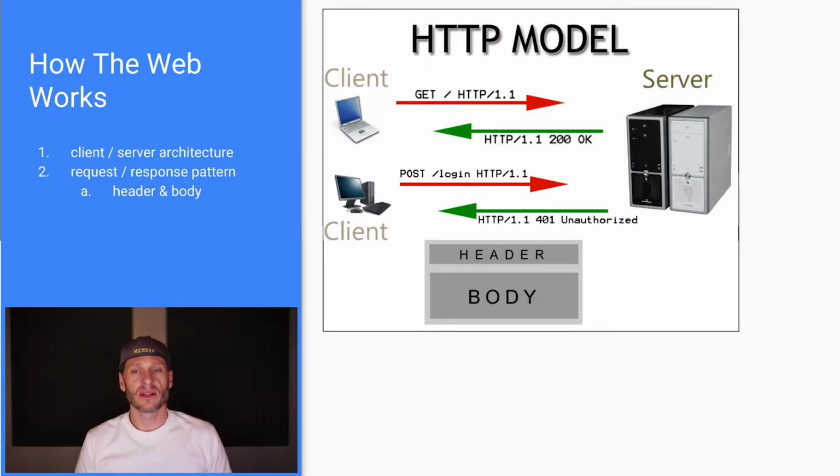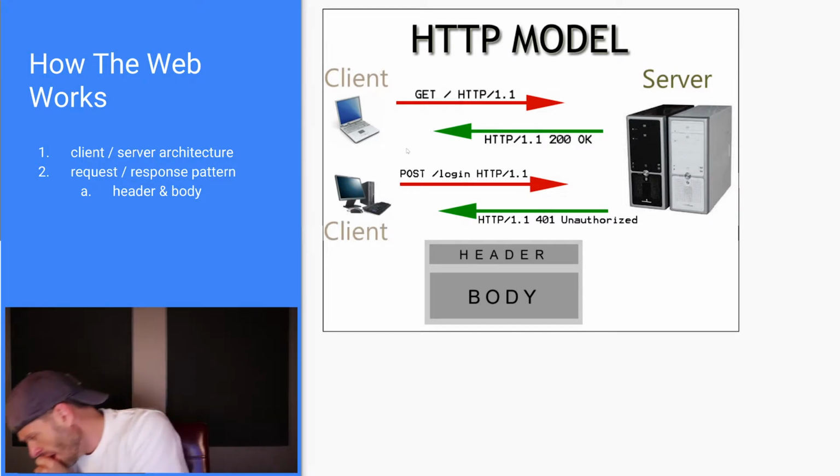So when that request goes over, there'll be a request method, right? And it'll say, hey, get a certain page for me using this version of HTTP, version HTTP 1.1. And then the server responds, saying, okay, here's your response and everything is okay. HTTP status 200. And then this request might go over with the method of POST. And the POST method is like I'm posting some data to the server.